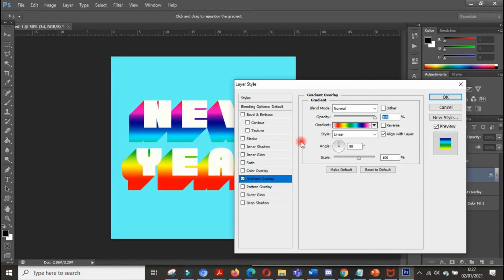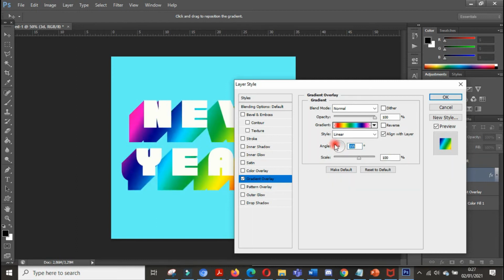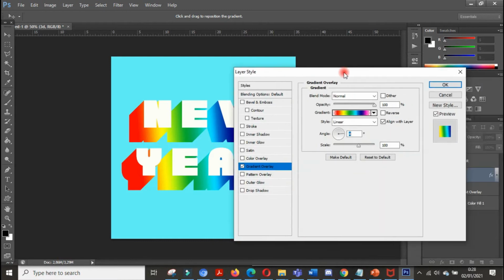In this gradient overlay layer style, you can change the angle. Like this, you will get another composition of color. I want to make this red color here.